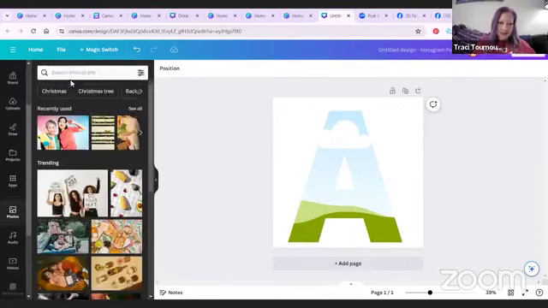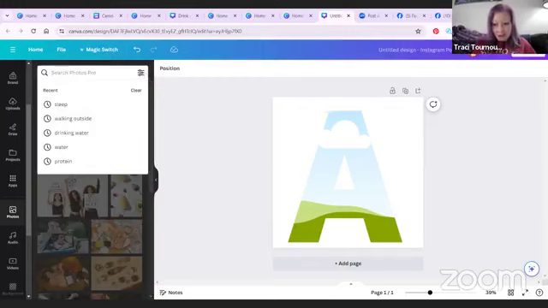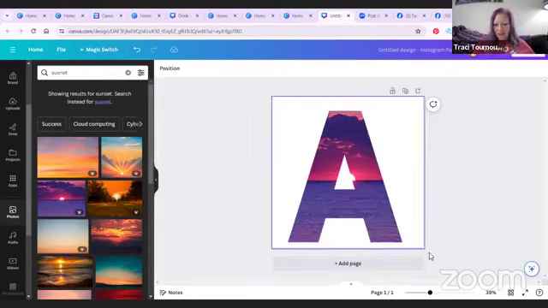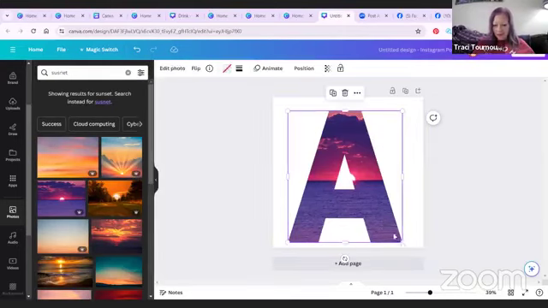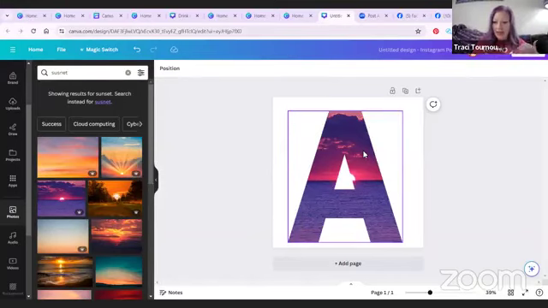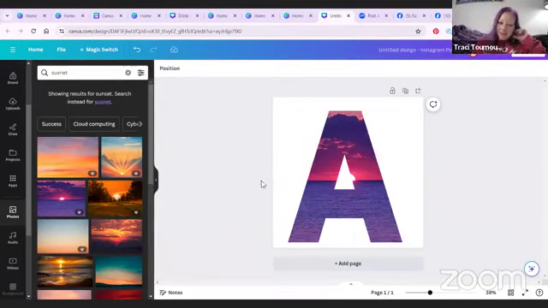You can also drop video inside the letters. Let's say we want a sunset in there. You could get a sunset picture, which is fun. So you can get some neat effects by doing that. This one takes some time, especially if you have a lot of text, but that is something cool you can do.